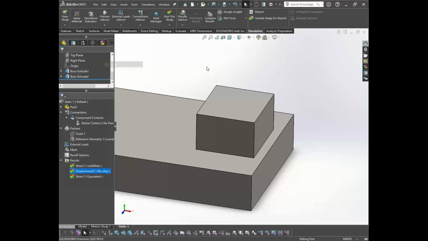Where we exactly use this is when I want to simulate two components which are welded together. At that time, I'll go for the bonded contact. If, from the customer or on site, I know by seeing the operation that the two components are going to move with respect to each other, with relative or sliding motion among the two components, at that time I'll go for the no penetration contact. Okay, clear these two things, bonded and no penetration contact.